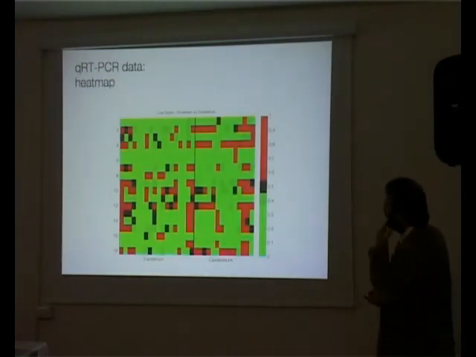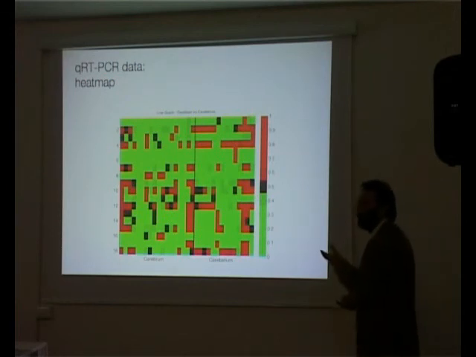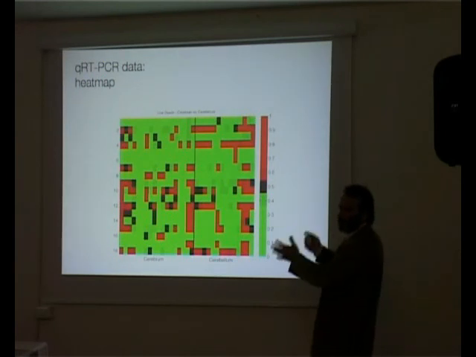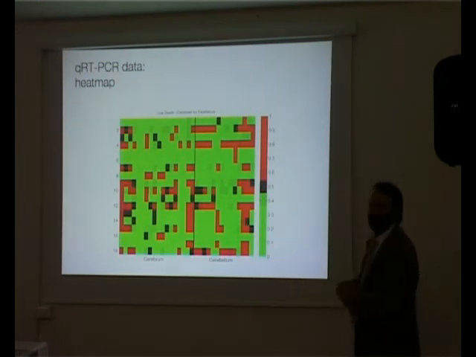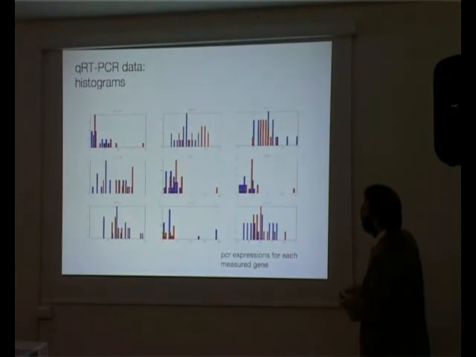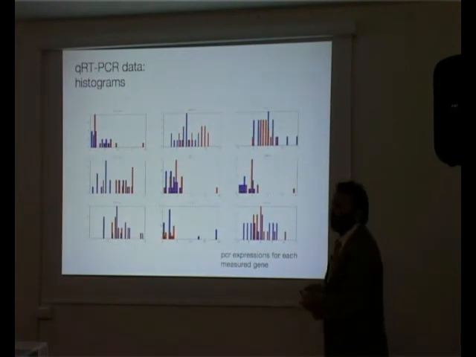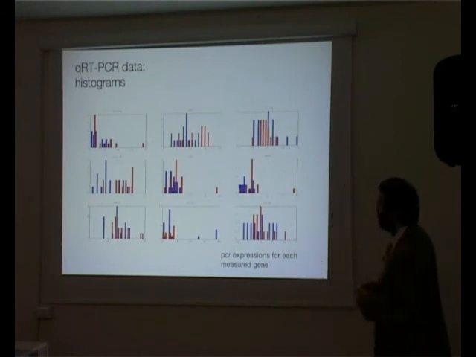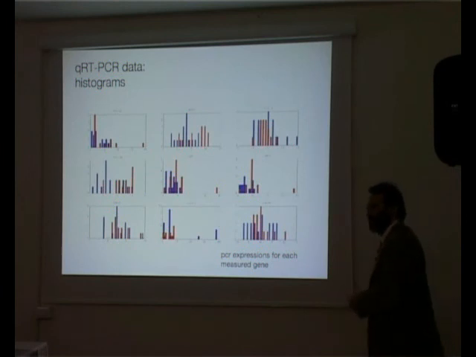What I like is that if I go to the heat map, so I don't want to use bad words, I mean, it doesn't seem too good, right? It doesn't seem too promising. And if you look at the histograms of a single gene with the normalization we used, it is not exactly exciting from the viewpoint of what is overexpressed or underexpressed, right?